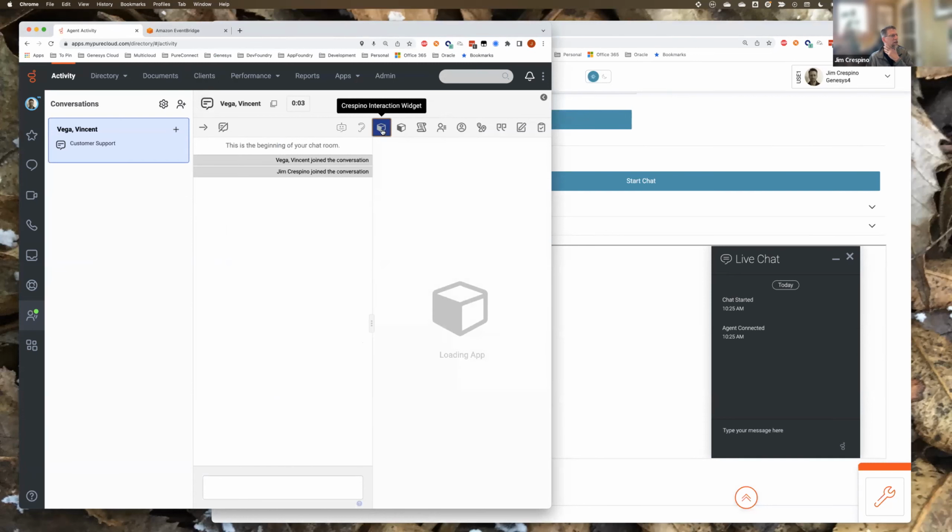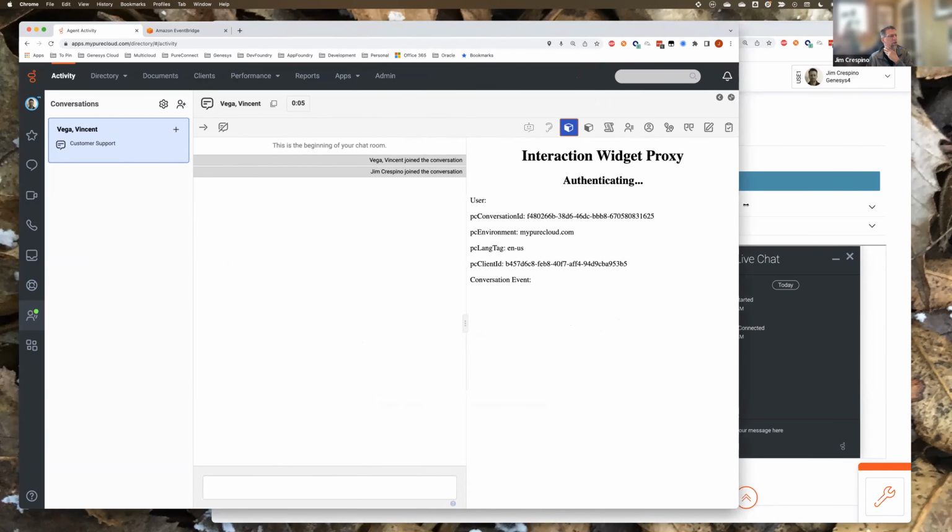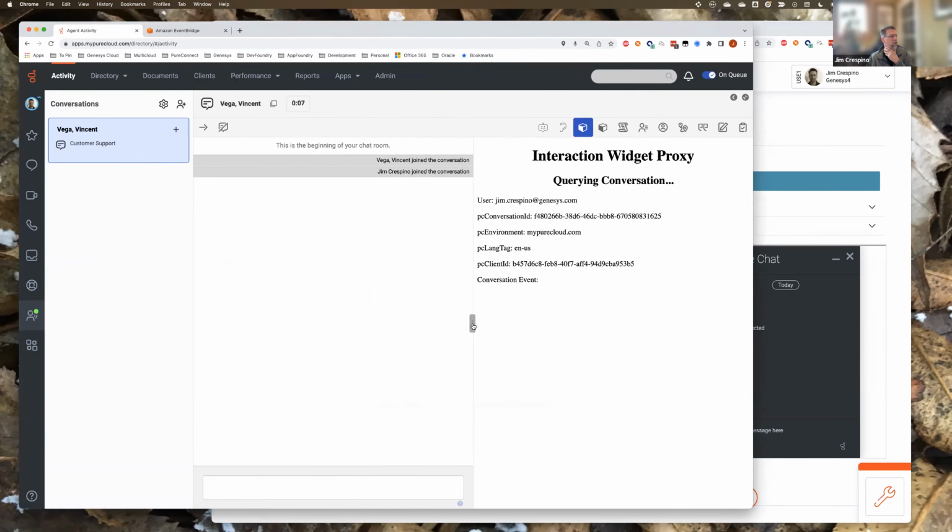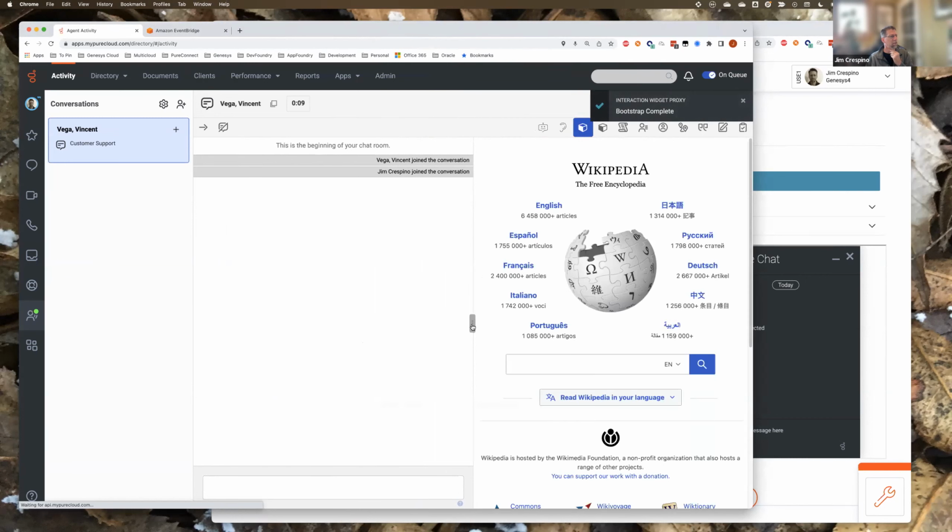So I'm going to answer this. I said that you could use the notification API and widgets. This is an interaction widget that I built. It was a UI that pops up. It does an implicit grant authentication as the logged in user. It uses the conversation topic to watch the conversation that I'm working on, and was showing conversation events.